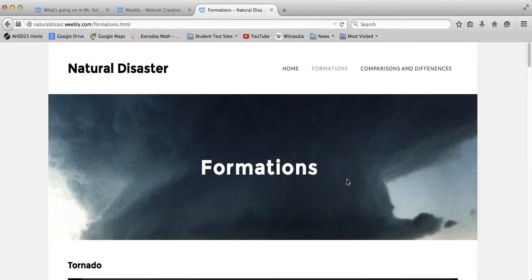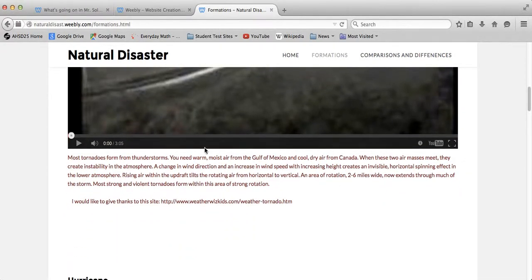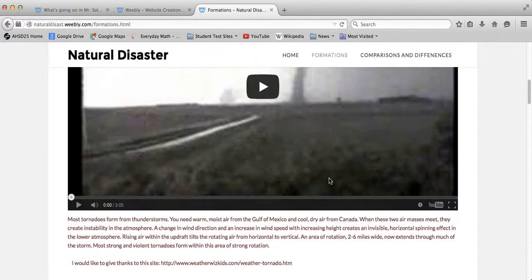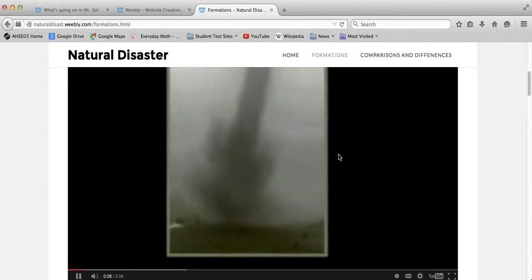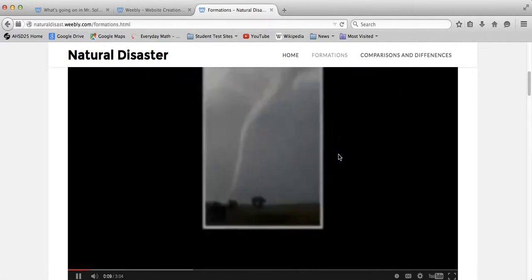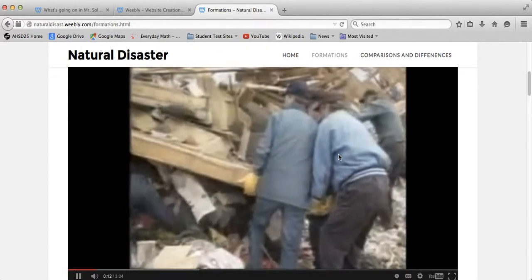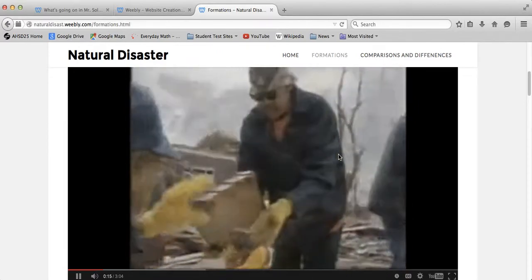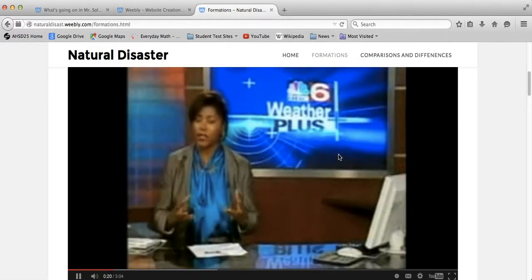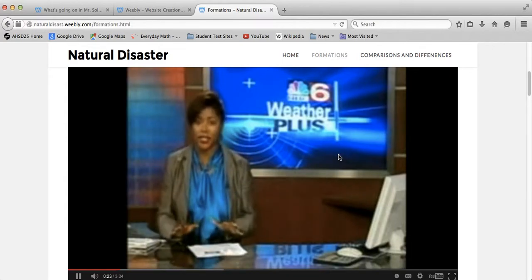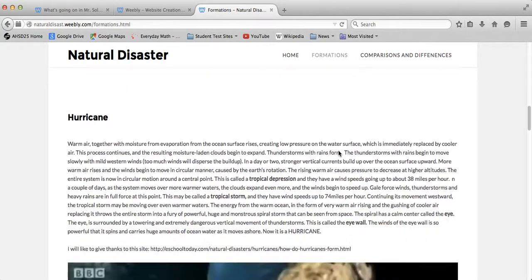So let's move on to tornadoes. Tornadoes are caused from wind, cold air, and hot air. Cold air and hot air are usually in thunderstorms. Here's a video of a tornado. They can wreck towns, lots of towns, and they would just get demolished. But here's the thing, they don't usually kill that many people. The highest I think is like 20.